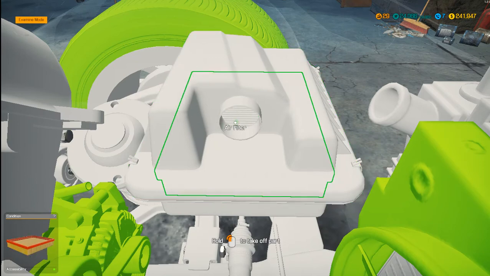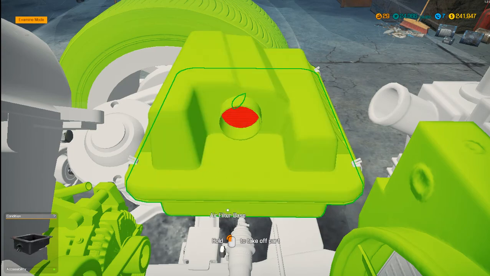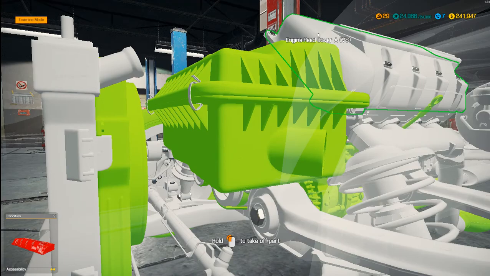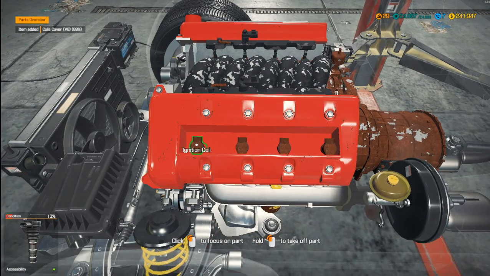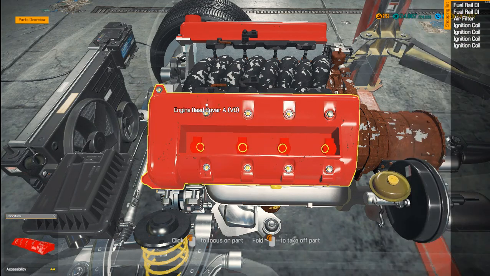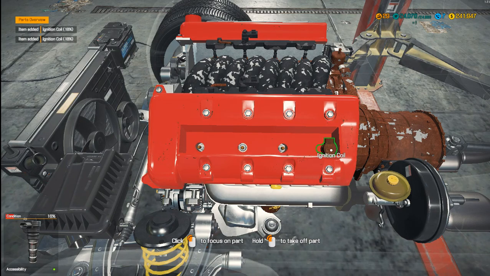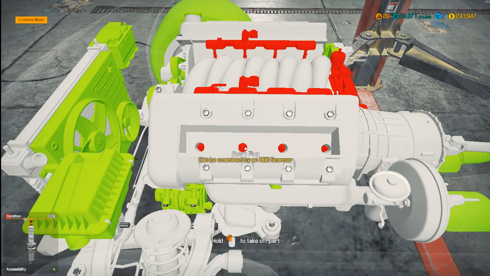Let's see. Oh, air filter is bad. That's good. That's good. Side fan's good. One little, two little, three little piggies, four little, five little, six little piggies. Oh man, my nose is running everywhere. I think the spark plugs are bad too, except for two of them. Let's find out. Well, all four of these are screwed. They all go on the list.